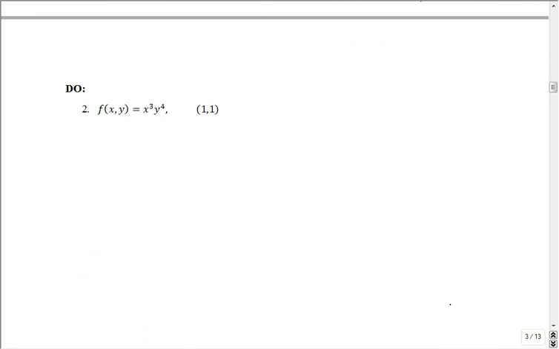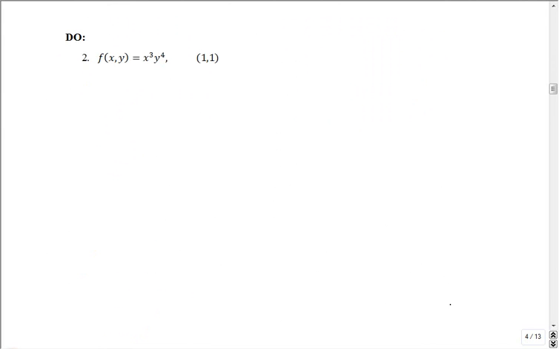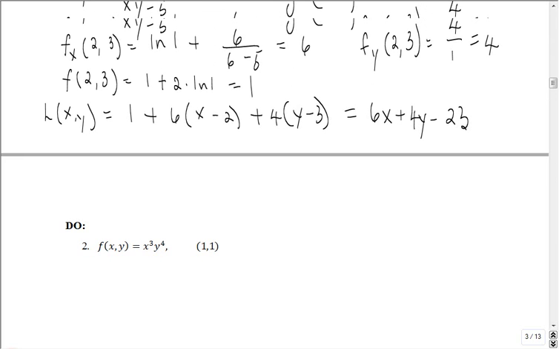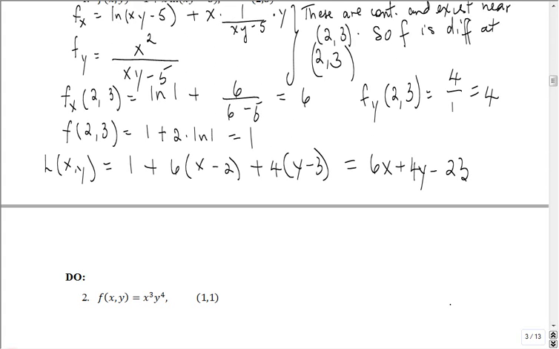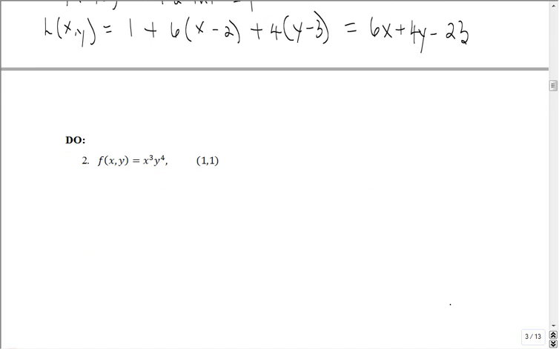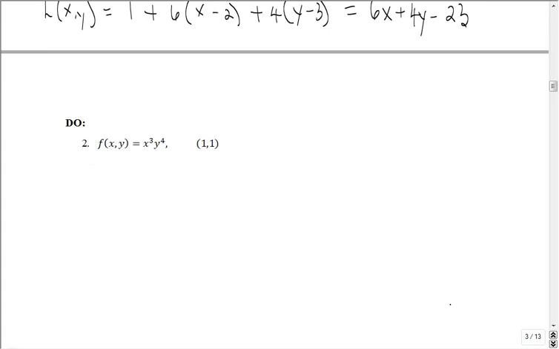So do this one and go through it. It's the same thing. All you're doing, you check to see, what's the first question again? Let's go back. The two things you have to do there. Oh yes, you want to see whether the function is differentiable at 1, 1. So all you need to do is to find the partials, the first partials, and say that they are continuous and exist at 1, 1. Done. Then you find the linearization. It's similar to finding the equation of the tangent plane. That's all. So you find L of x, y.